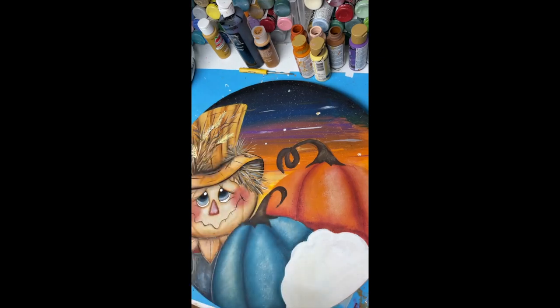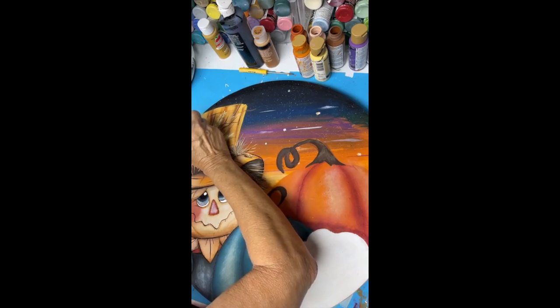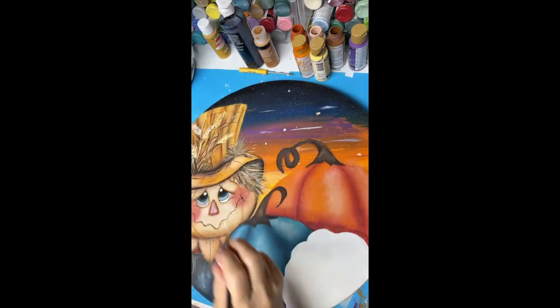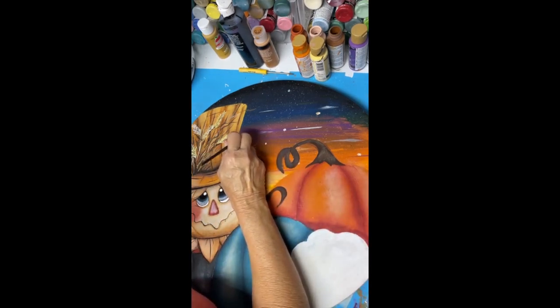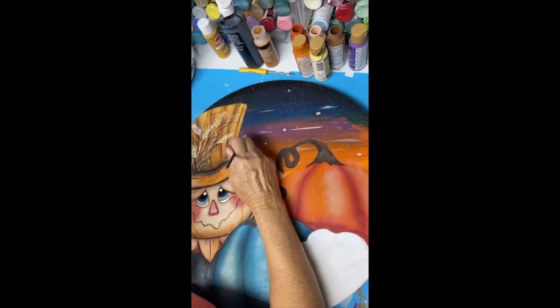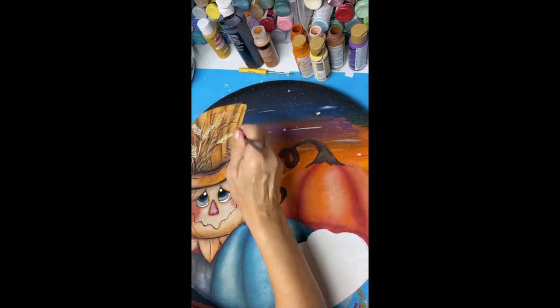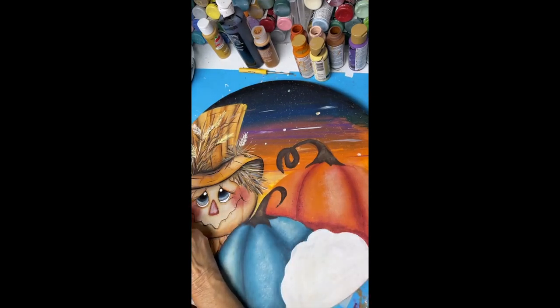And I figured this would be an easy one to teach because they don't have to go get a cutout wood door hanger. They can just get a round one from anywhere. Actually, that looks pretty good. Let me make some small ones here. But I think I need to somehow incorporate one into his mouth. One that's upside down here.